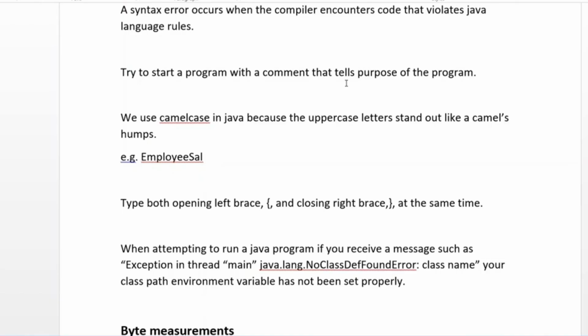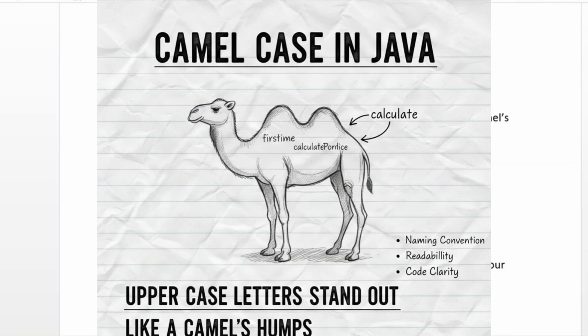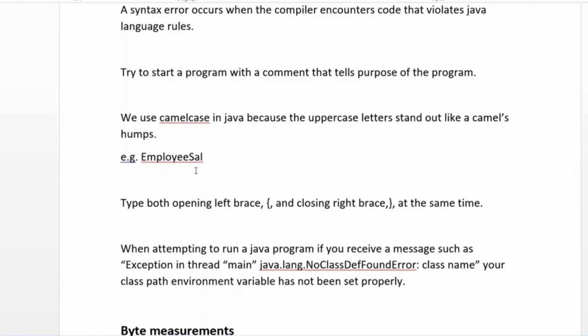That's why I try to write a comment at the top of the program. And we use camel case in Java because the uppercase letters stand out like a camel's humps. Example: employeeSalary. Here, S is capital. That's why we say Java uses camel case.